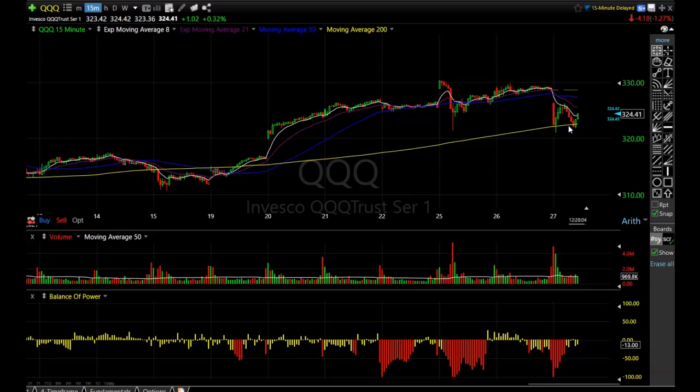I wouldn't be a bit surprised if we're going to have some more downward price movement in the next several weeks, because this is typical of what you see at a short-term market top. You start seeing a lot of the big boys start to distribute their shares, and then eventually it's too much for the market to bear, and it kind of tips over. You never know how long the tip over is going to be. Sometimes it's only a couple of days or a couple of weeks, or sometimes you could be entering into a full-fledged bear market.